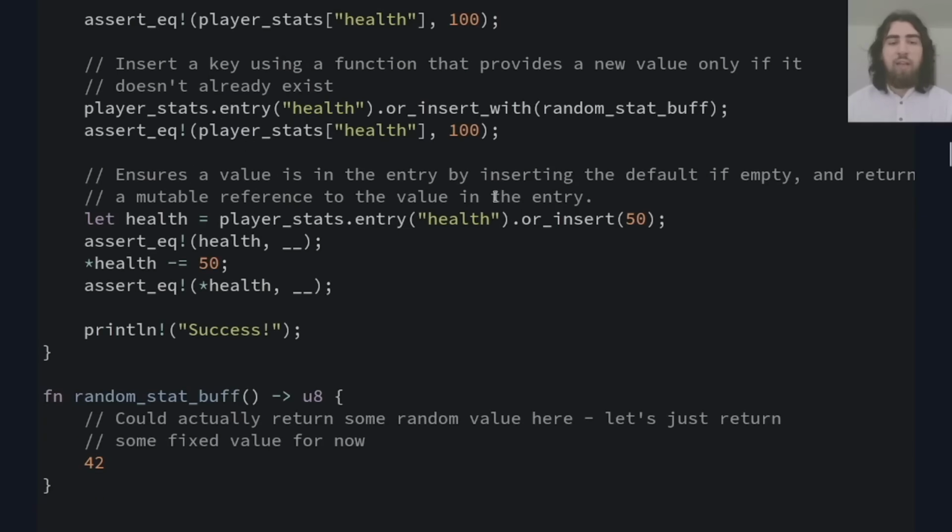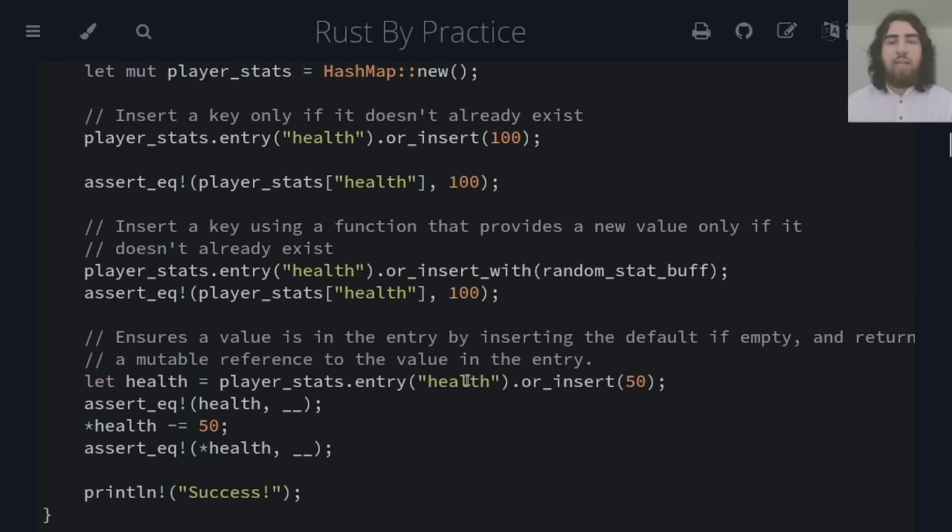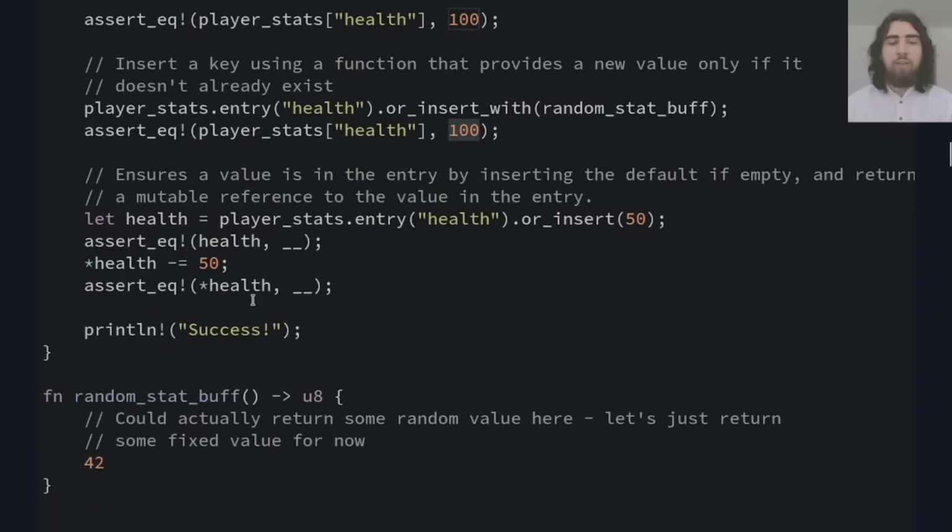Ensures a value is in the entry by inserting the default if empty and returns a mutable reference to the value in the entry. So we are here checking for the entry health, and if it doesn't exist, we insert 50, right? So in this case, health already exists, meaning we would get back a mutable reference to the existing value 100, right?